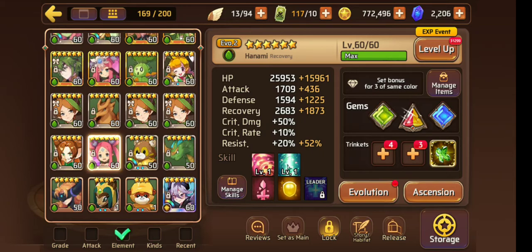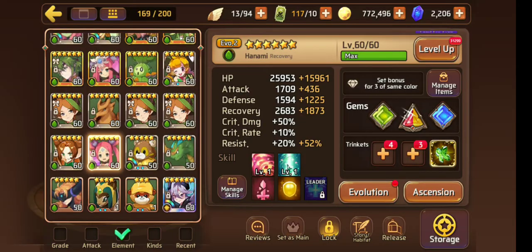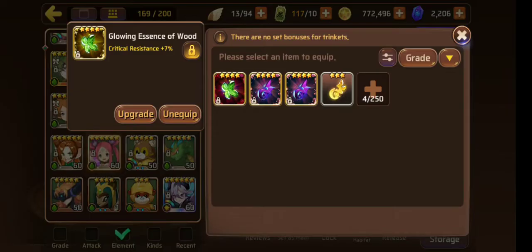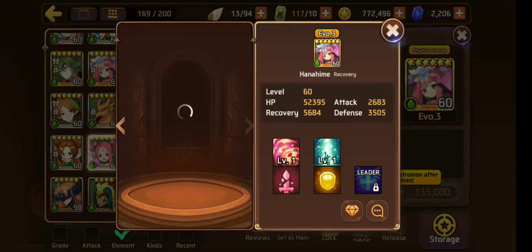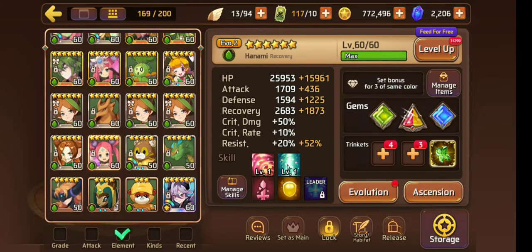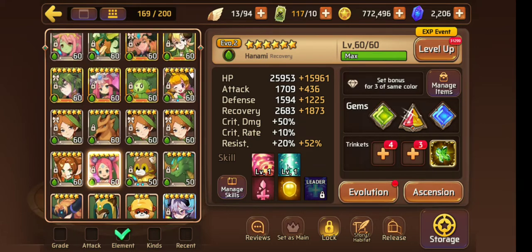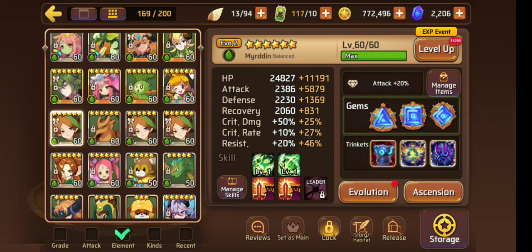And then before we get to the Merlins, I do want to show off my last Hannah. This one is only Evo 2. I am working on her still. But she's also HP Defense Recovery. And I do need to put on the defensive trinkets for her because it'll be a little while before I get her to Evo 3. Her stats are a lot lower than the other ones, especially her defense. So until I get to Evo 3, I'm going to work on getting those trinkets on her instead. I do have a Zubaji there, but I don't use her anymore. I'm waiting for a gem removal day to take those off.